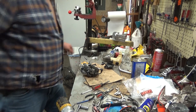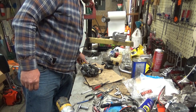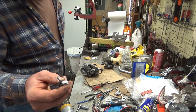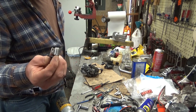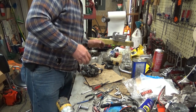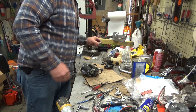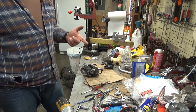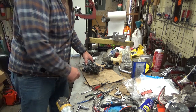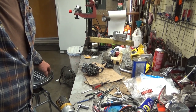Okay, everybody, so it's been several weeks since this video was started. Ended up diagnosing that the original condenser was the culprit. That's what's gone bad. No outward sign. It's not swollen. Just bad. I don't know why, but I have found on these particular saws, that condenser is extraordinarily unreliable. If you've got an ignition problem, that's likely what it's going to be. The coils, yeah, sure, they go bad once in a while, but typically not very often.